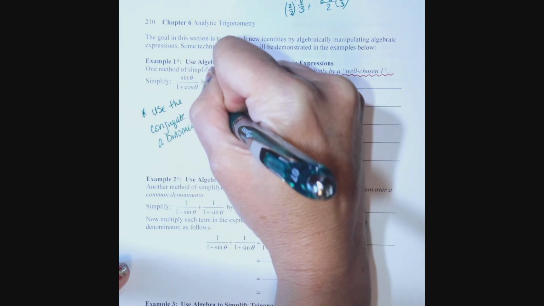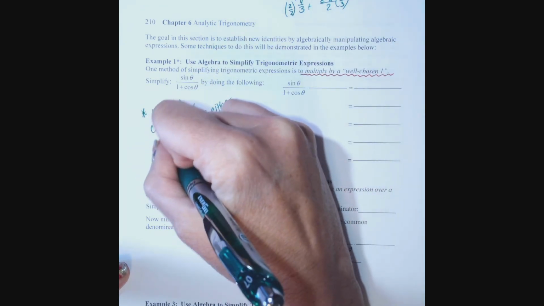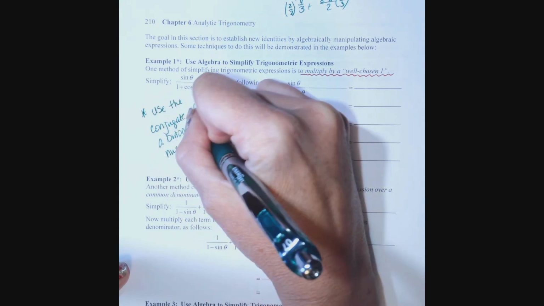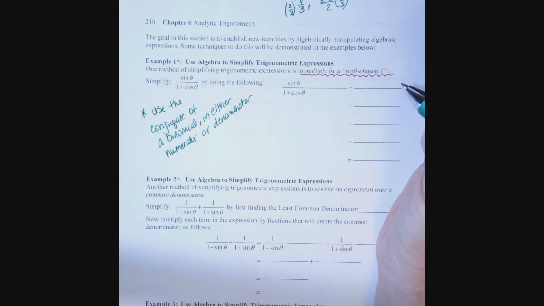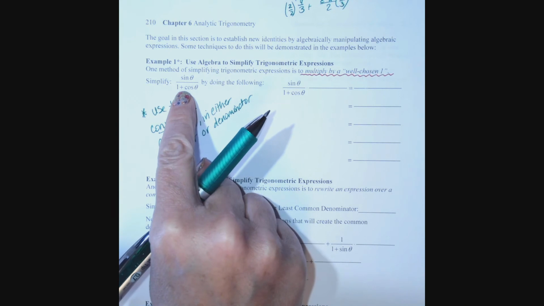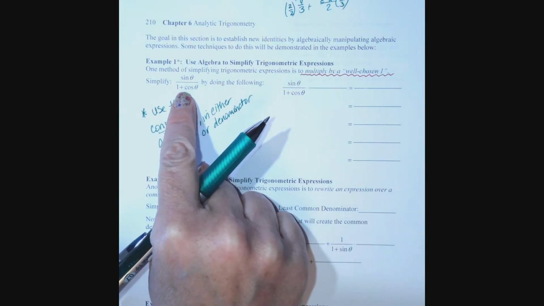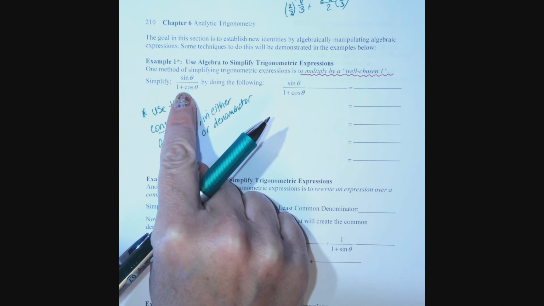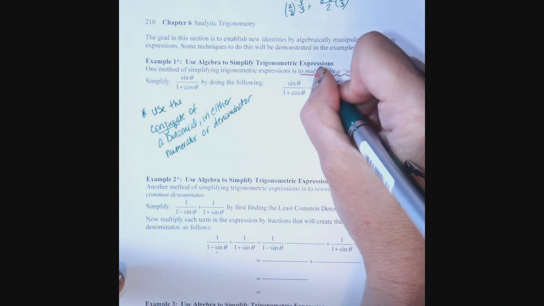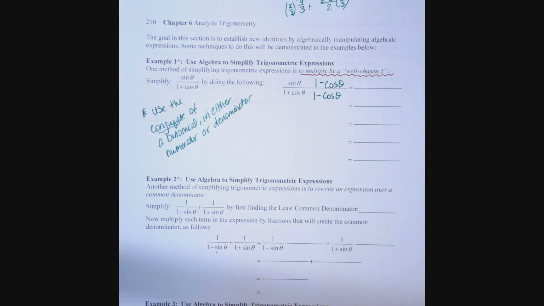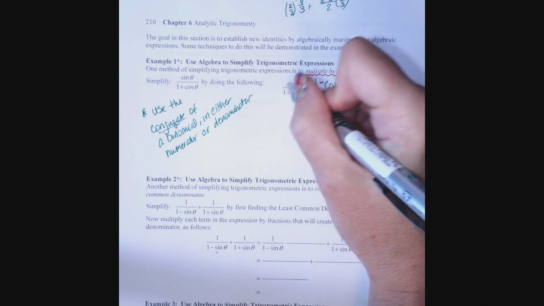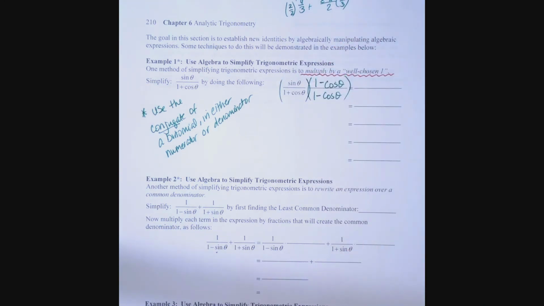And you can choose a binomial in either the numerator, the top, or the denominator, the bottom, depending on what you need to do, where you're headed. But you're going to use the conjugate. This is a binomial because it has 2 terms. Bi means 2, right? Conjugates are the same 2 terms with a different sign. So the conjugate of 1 plus cosine theta is 1 minus cosine theta. I'm using that conjugate as a well-chosen one. Anything over itself is 1. So we are multiplying by a well-chosen one.